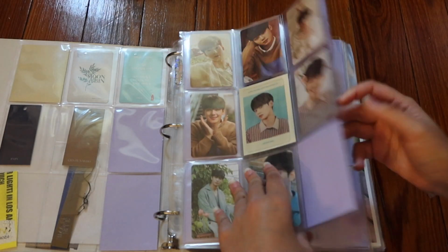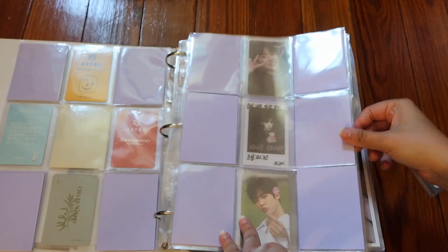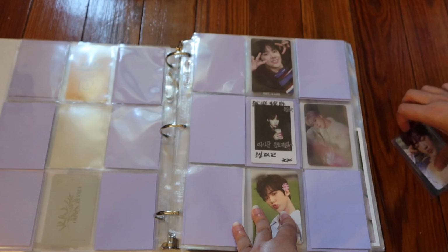If you guys know anything about my Sana collection, I wasn't gonna collect all of his older stuff, and then now I'm collecting all of his older stuff because I'm a clown. Just, I am a clown, okay? That's all you need to know is I am a clown.